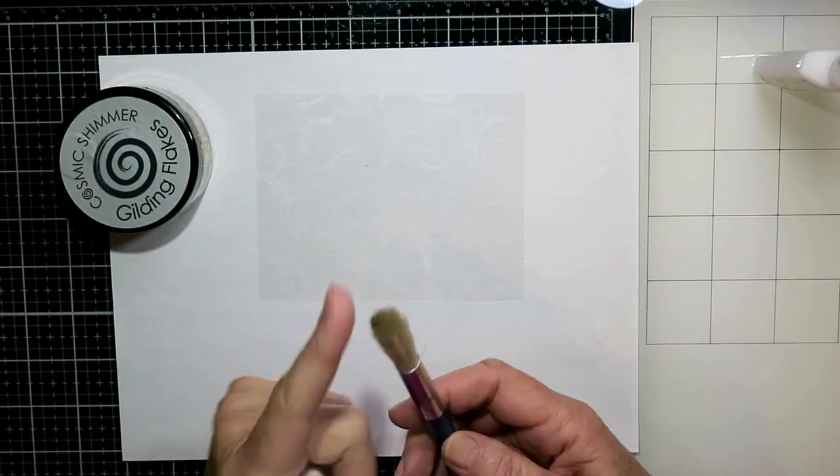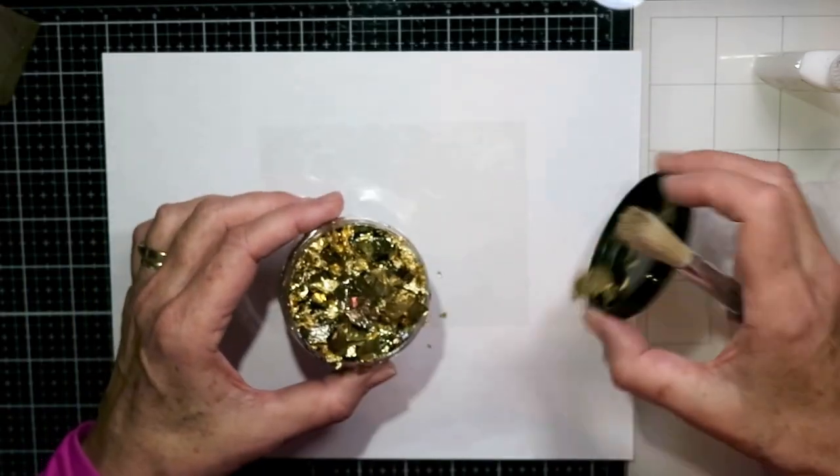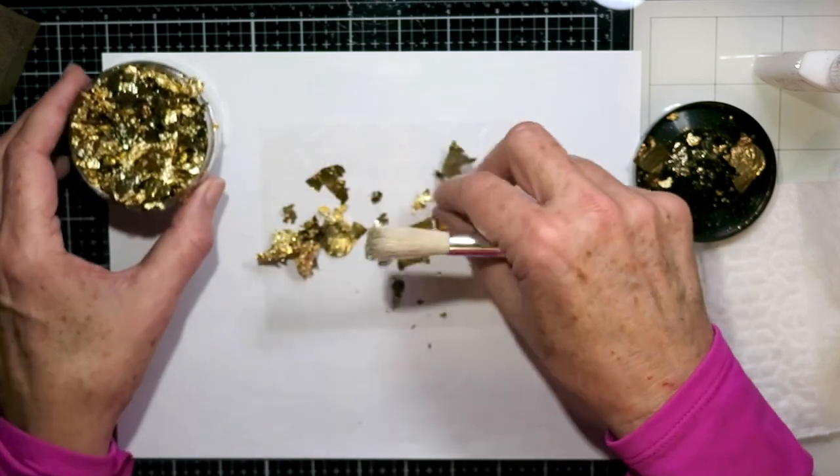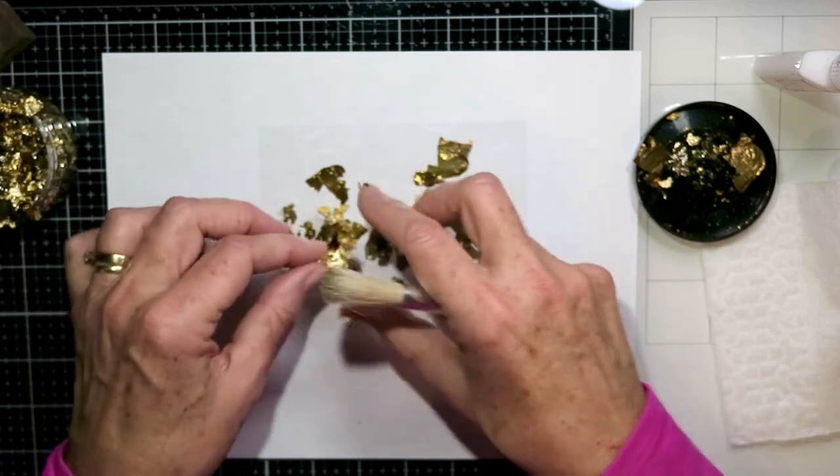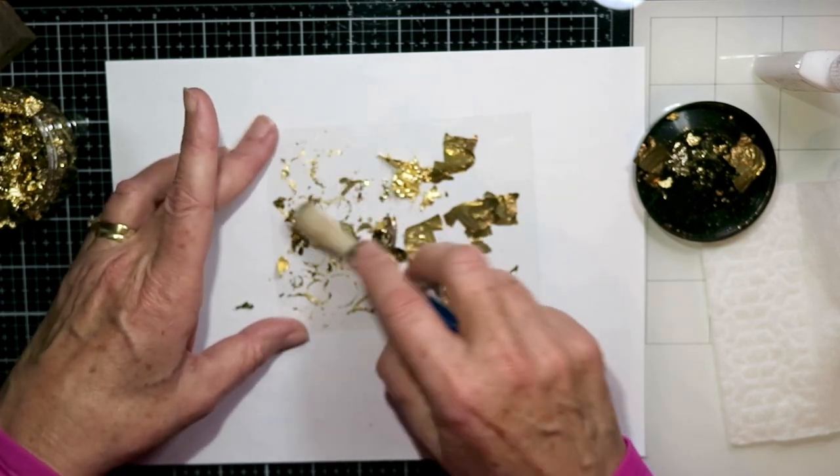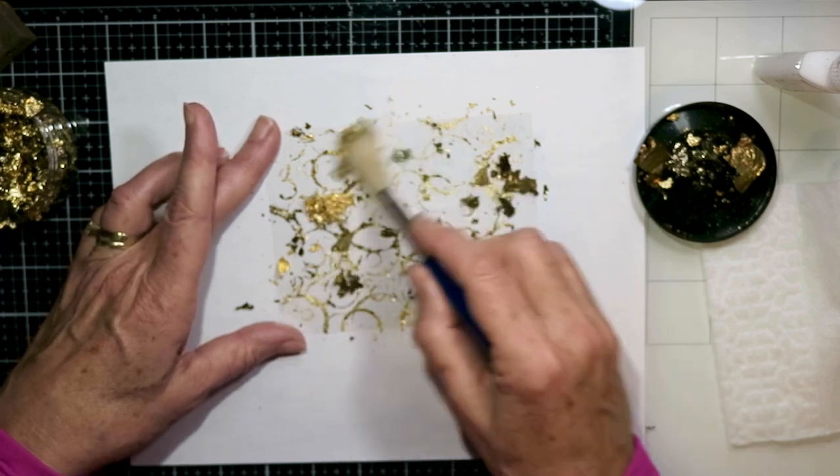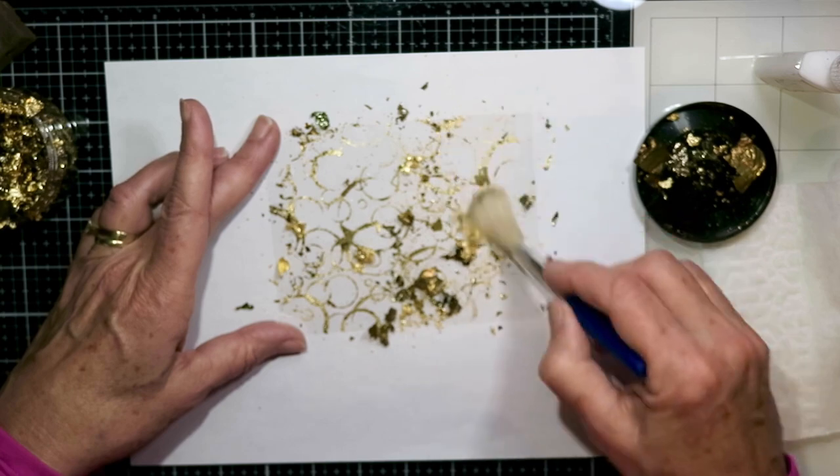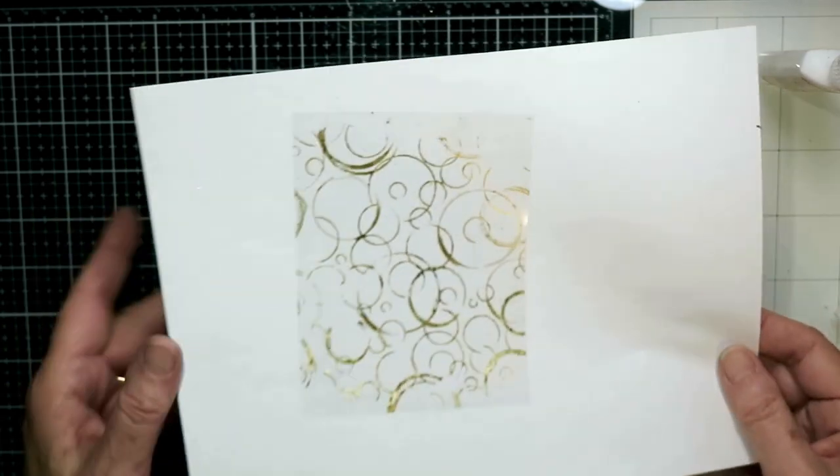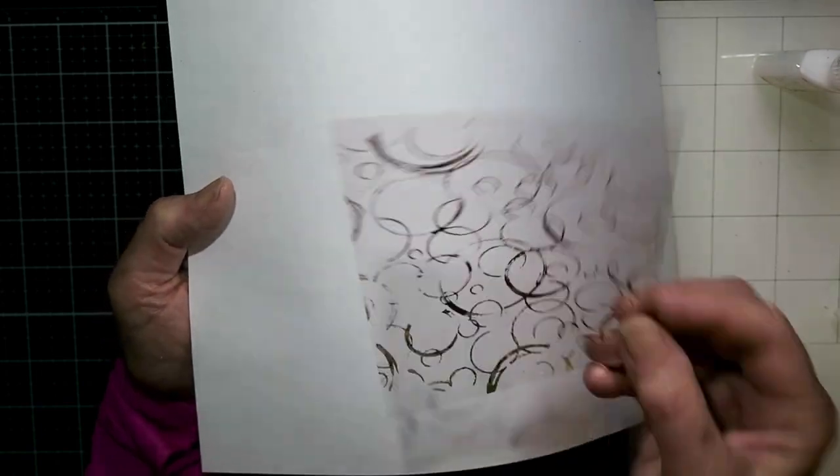Once it's dry, I use this soft brush and I have a Swiffer dusting cloth there. You could use this sponge instead of the brush, but you want to just spread some of these gilding flakes on. These are chocolate gold gilding flakes from Cosmic Shimmer. Just take your brush or the sponge and gently brush these in, and you'll see that the pattern comes out. I just use that Swiffer cloth at the end to clean off whatever is left over, and so there you can see that acetate is foiled just beautifully. You can use either side of it so if you wanted it to be see-through it shows up on both sides.